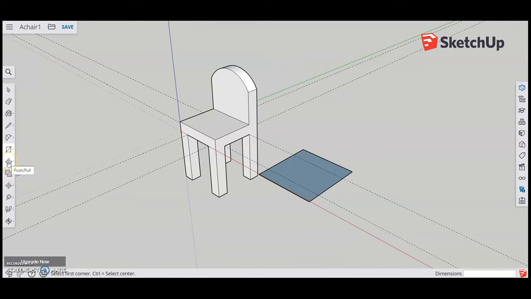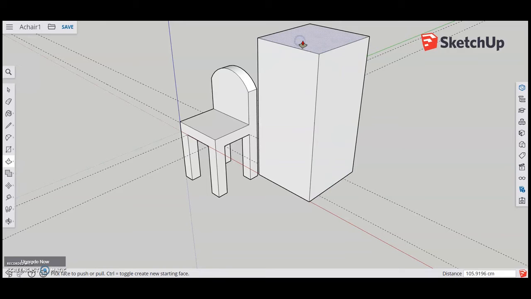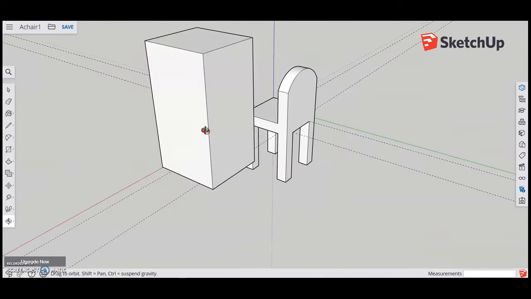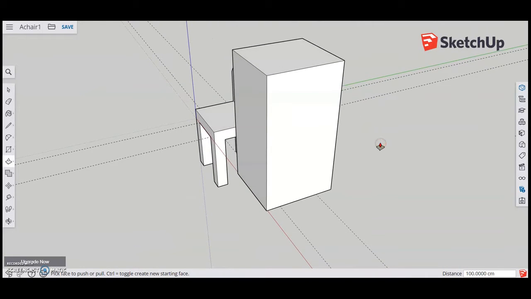Now the difference with the subtractive method is we're going to use the push-pull again, but this time instead of just pulling it up to represent the thickness of the seat that we want, we're going to pull it up to represent the entire height of the chair. So for us, that means adding the dimensions that we used previously of 50 for the legs and approximately 50 for the back of the chair. So we're going to use 100 centimeters as our guide for this. So start to pull your object up, hit 100 and enter. You should see it appear in the lower right. And that's going to be our block that we're going to use to carve our subtractive method chair.